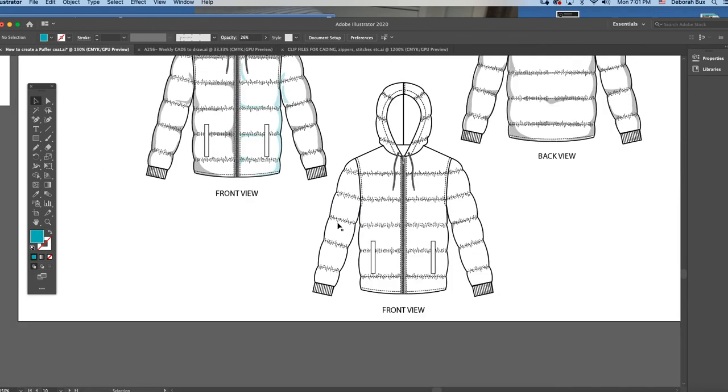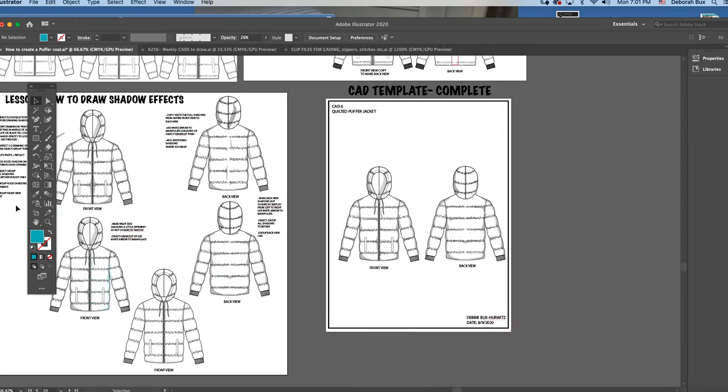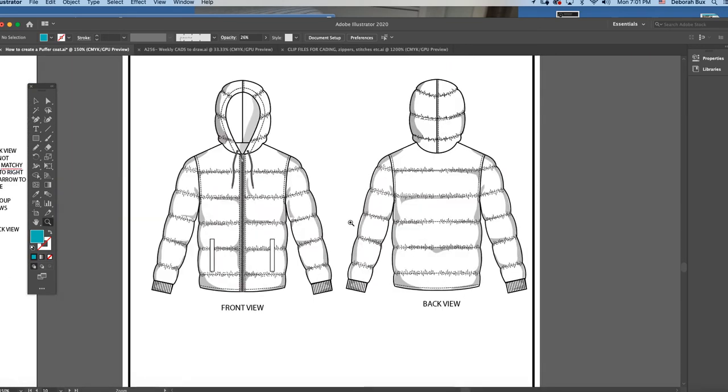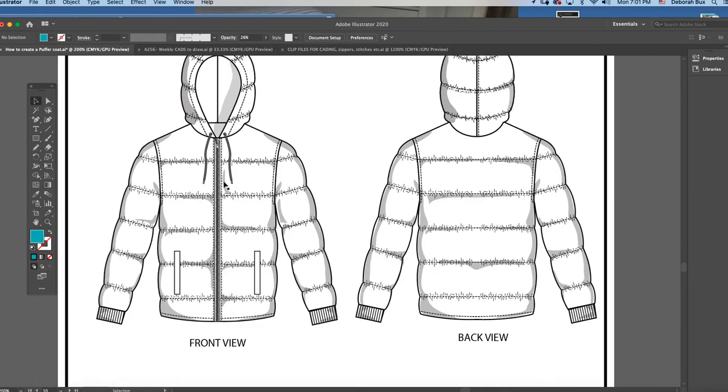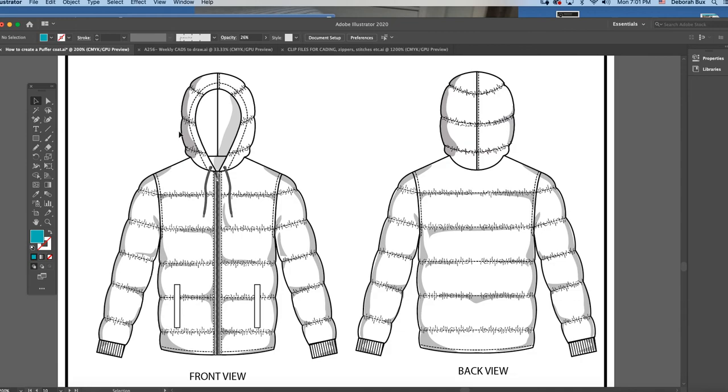And then going down to my front view CAD, that's finished. Now you can see all my finished copy. You can see my right side shadows are slightly different than my left side shadows, but they did start from the same place. I did copy and paste them and use the same ones. I just manipulated, added a couple new ones with the pencil tool, and just made them look a little bit different. And we only have 2 shadows here at the hood.